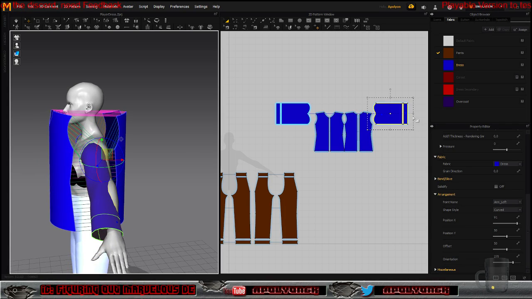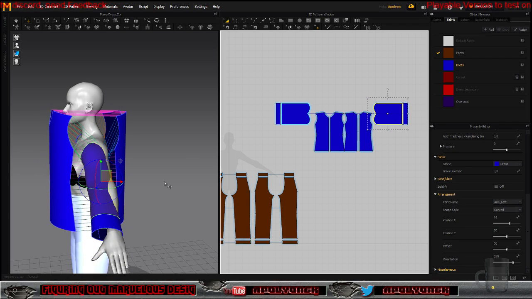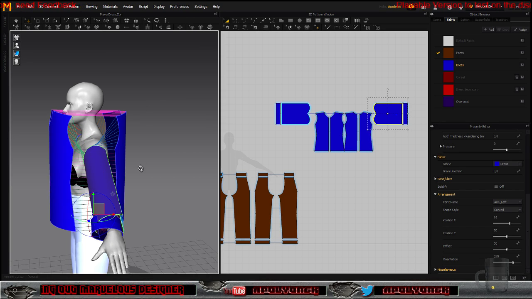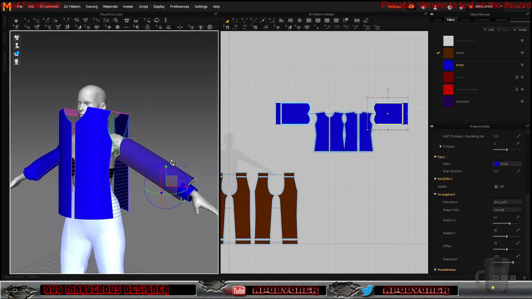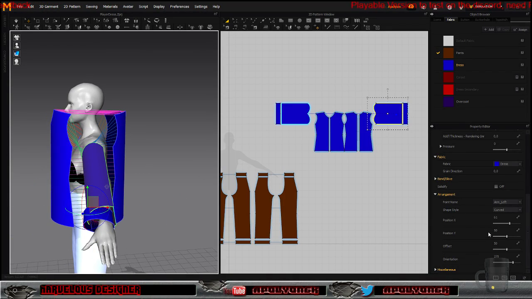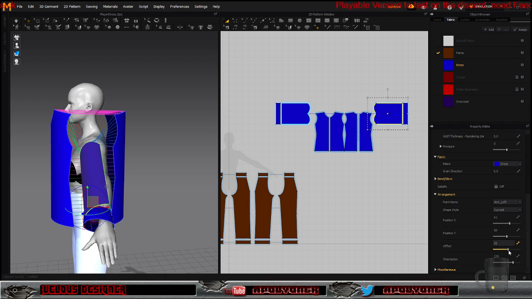Now I need to reset this. Yeah, that's the issue. This needs to be not offset, but rotated somehow.